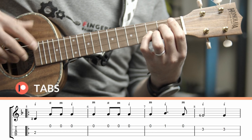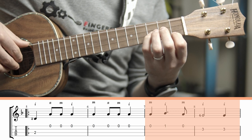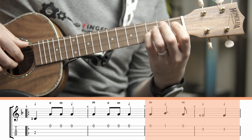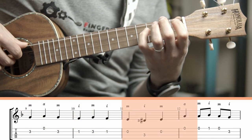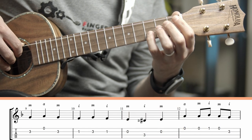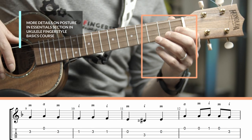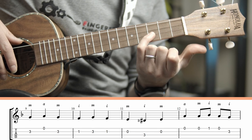In bar 7, or the third bar of the melody, you play. That's a dotted rhythm. So that's 1, 2, 3. 1, 2, 3, 2. Notice how I used my fourth finger for all of those third frets, because using my fourth finger on the third fret maintains my square left hand position, and instead of tilting with my third finger, we usually want to stay square and straight, and we do that by using our fourth finger.